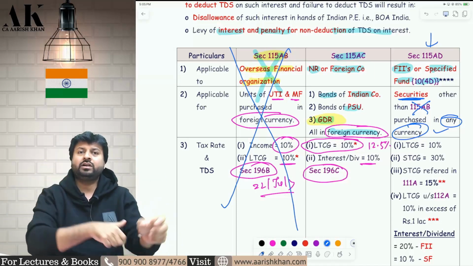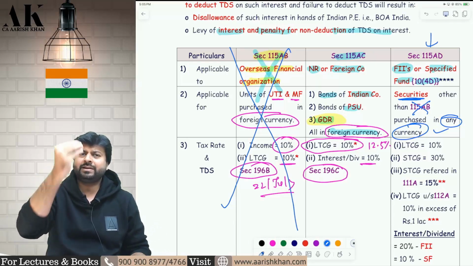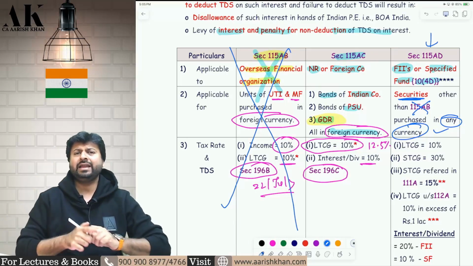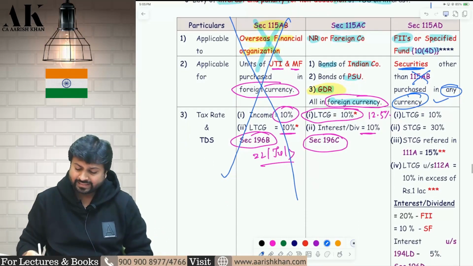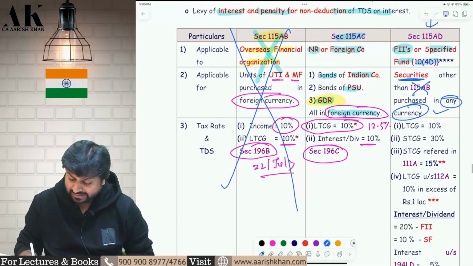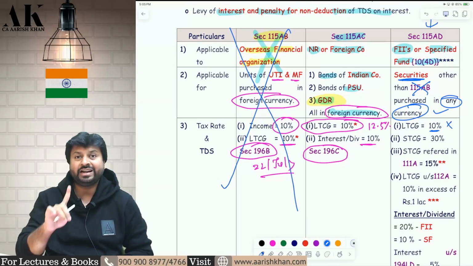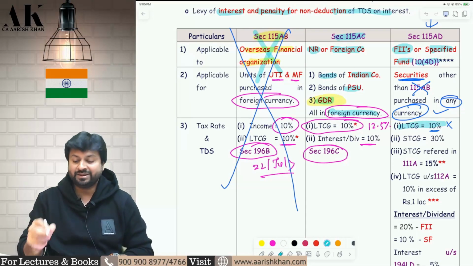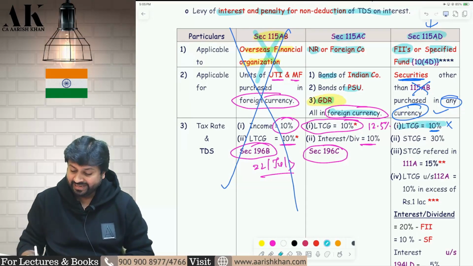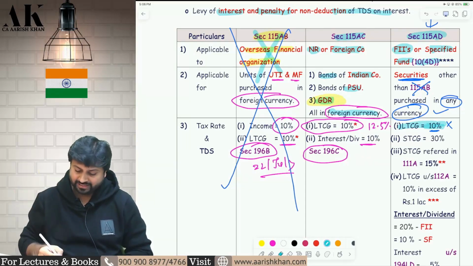That is, they may buy shares, they may buy equity shares, they may buy preference shares, they may buy debentures, they may buy bonds, they may buy any damn thing in this world except what is covered in 115AB. And in that case, if there is a long-term capital gain, then that is subject to 10%. Now this 10% is not changed to 12.5% by the Government of India. Be very careful. This is the only case in the entire income tax law, that is 115AD, in which the government has not increased the rate to 12.5%. It is still remaining 10% only.